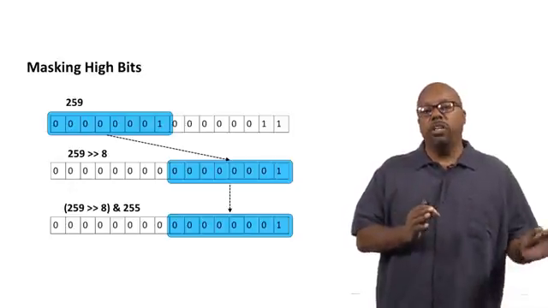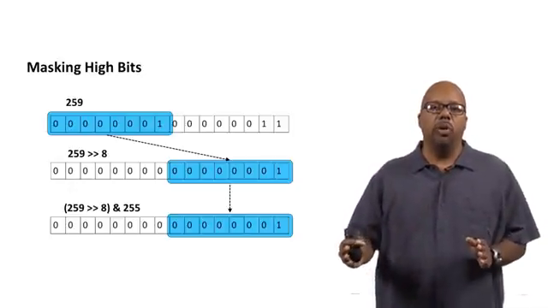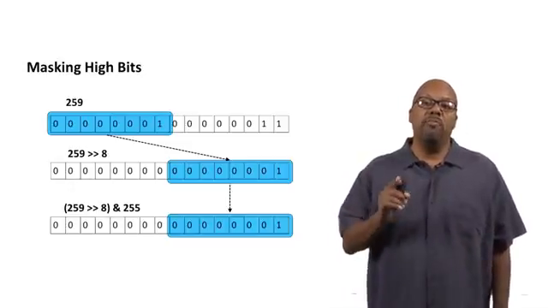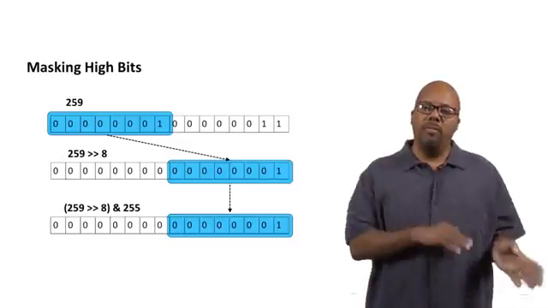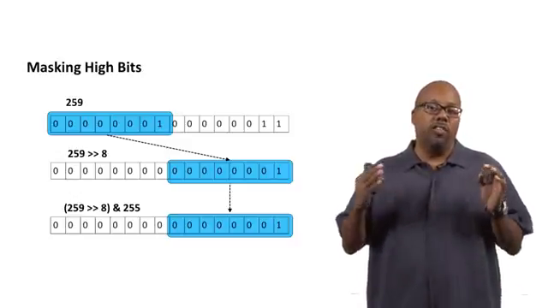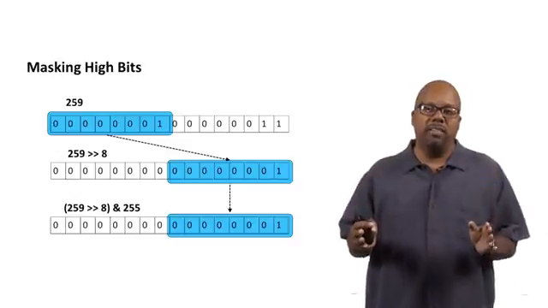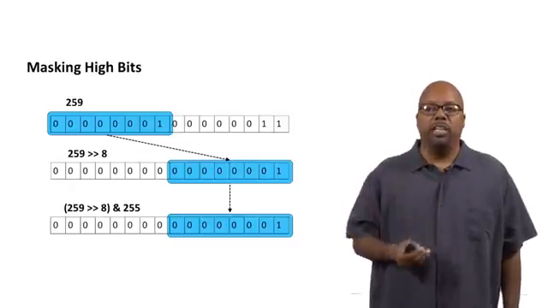So now we've put the bits we're interested in the low 8 positions, and then we perform our same bitwise mask again. We bitwise AND with the mask. We use that same mask we used in the last slide, which allows us to focus on the least significant 8 bits. And we use that same mask, and we get the result.